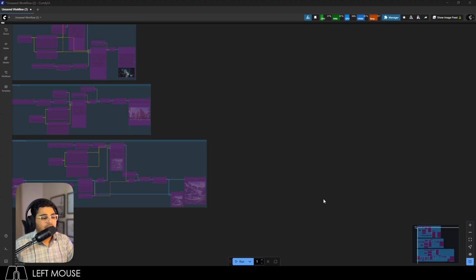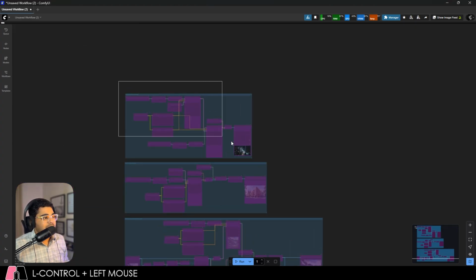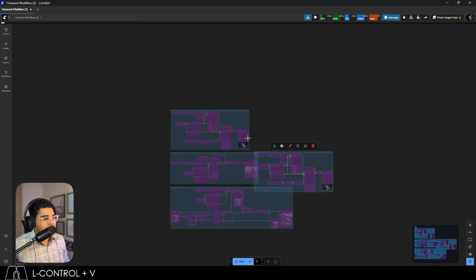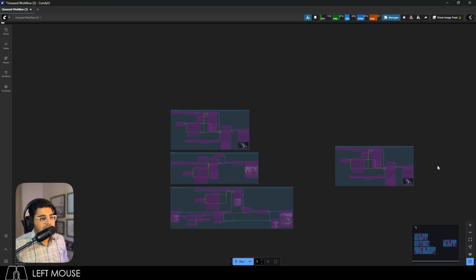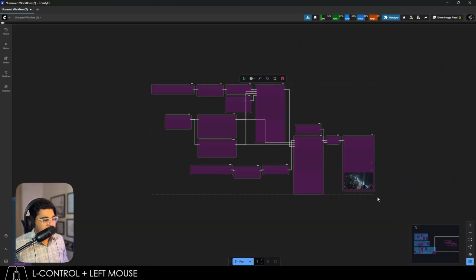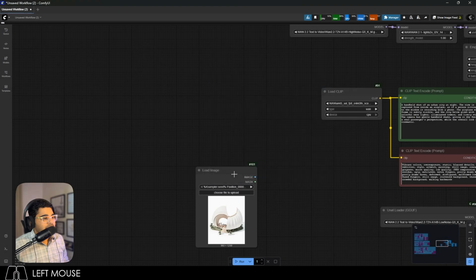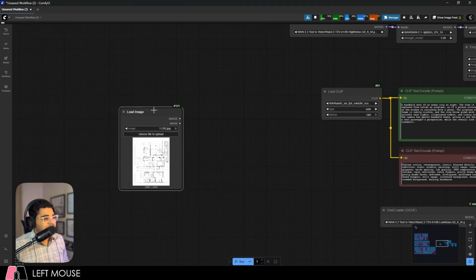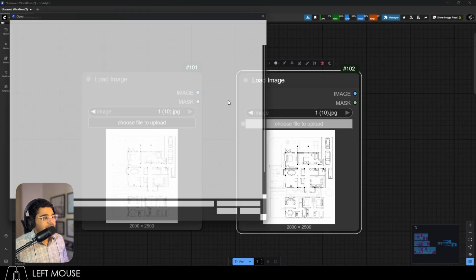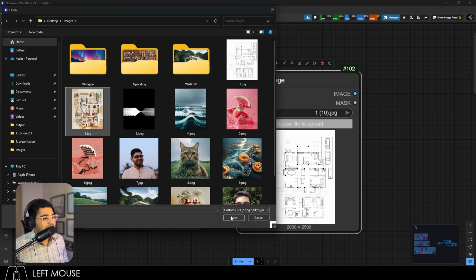Okay, so I've opened ComfyUI again. I'm going to copy this script which we used for text to video that we made a couple of hours early. I'm going to bypass this, so I say Control B. Then we need to take load image 2 times, so I say load image. So I'm going to take this plan, and then I'm going to take a rendered version of this plan. So this is my last frame.